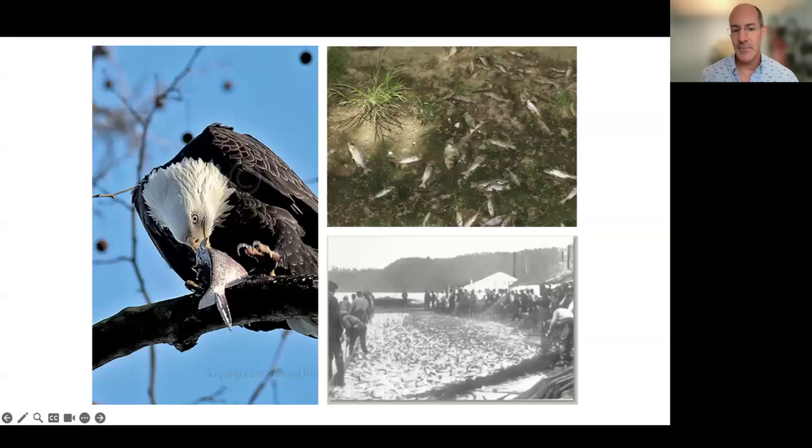And we want to bring them back for a variety of different reasons. And these are some of the management reasons. First, these are prey species or forage species. They're prey for lots of different things. So striped bass eat them, river otters eat them, bald eagles and ospreys and things eat them. So they're prey for lots of different fish in the bay, in the freshwater streams where they're spawning, and out in the ocean. So they're a really critical group of species that are moving from freshwater to saltwater every year.